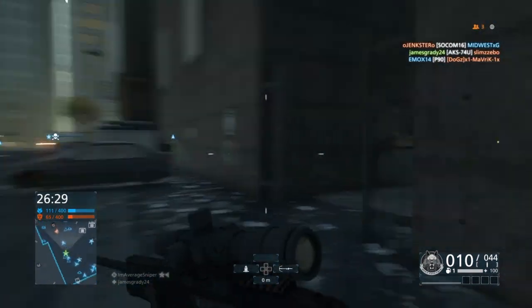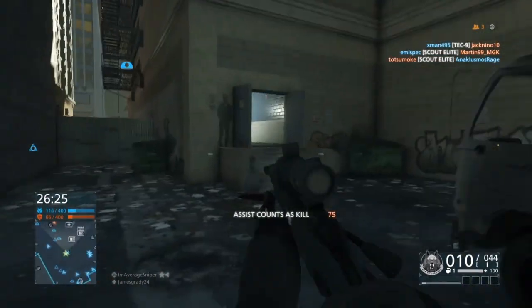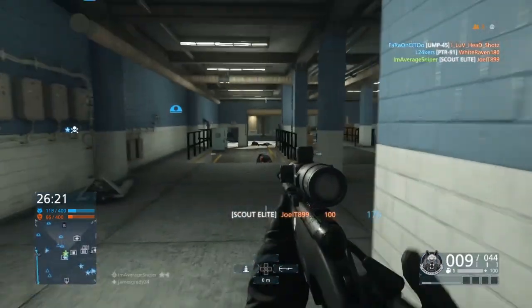If you're going to use those sniper rifles, you definitely want to use the straight pull attachment, because otherwise it takes about 20 minutes to get your second shot. Of course, I'm exaggerating, but you know what I mean.